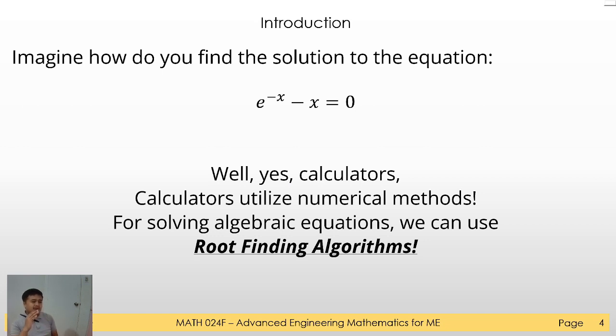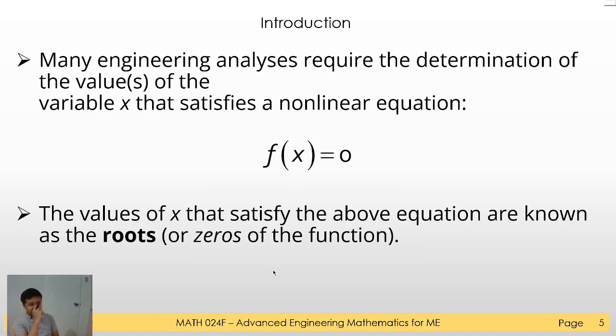Now we could solve this using different methods in numerical methods, and we all know that we could utilize our calculator to solve this. We could just utilize the shift solve, or again, use numerical methods, which are the root finding algorithms. Many engineering analyses require determination of the solution of a given function that is usually in implicit form.